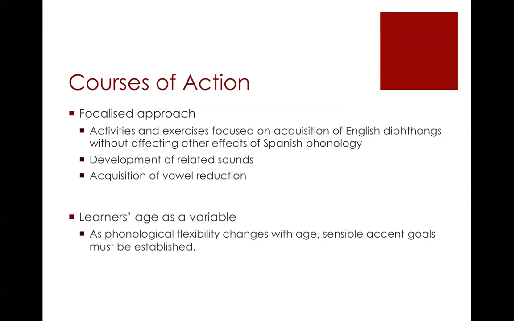The learner's age will always be a variable. Since phonological flexibility changes with age, that is, older learners have a greater difficulty than younger learners to acquire these features, sensible accent goals and sensible phonological goals must be established that take into account the age and capabilities of learners as they are in different stages of their phonological process.